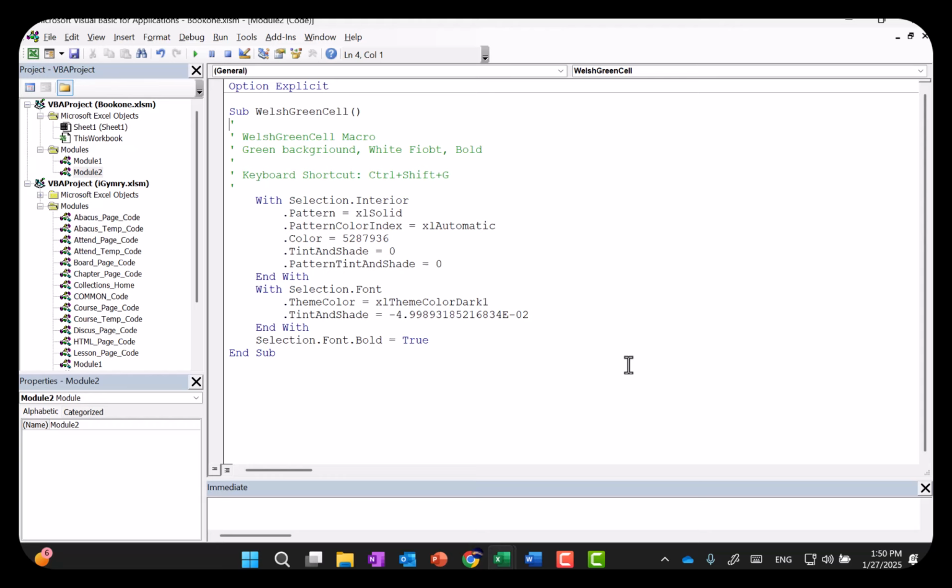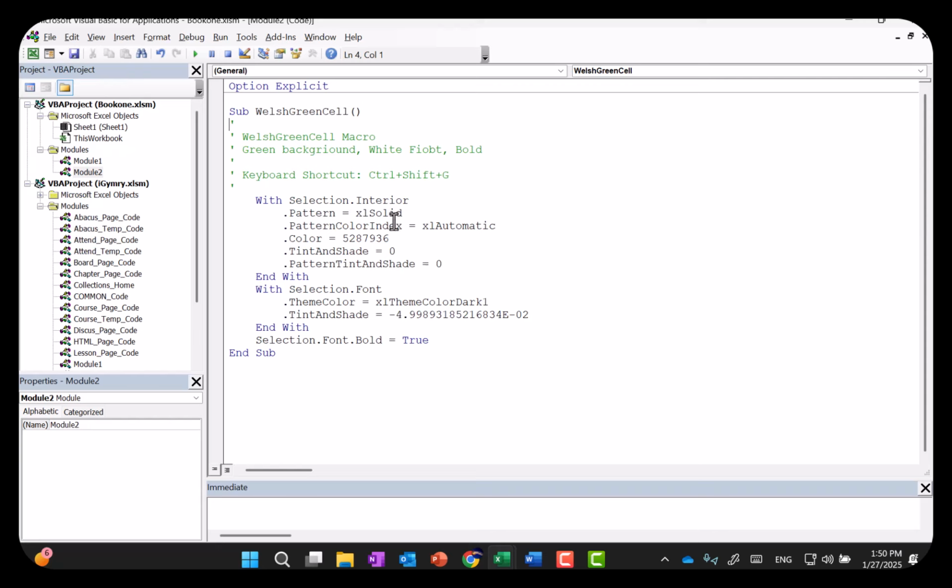And this basically says it starts with Selection. So this works on whatever is selected. So if you had two cells selected already, it works on that. If you had one cell selected, it works on that. With Selection.Interior, do these. With Selection.Font, do these, done.